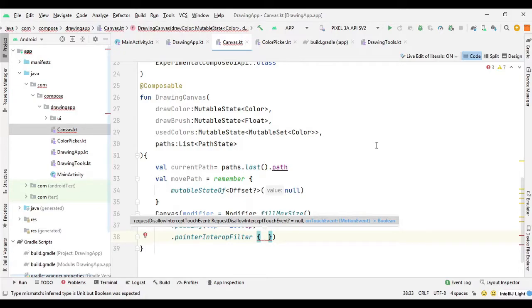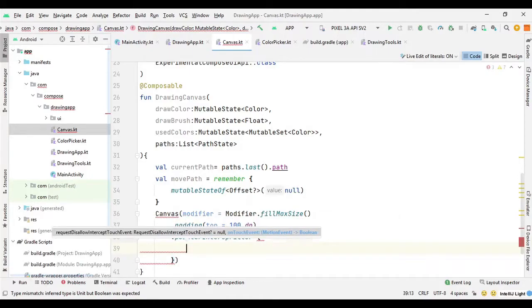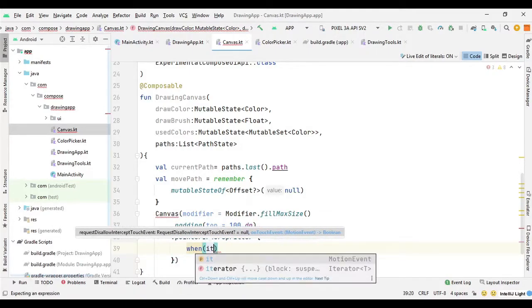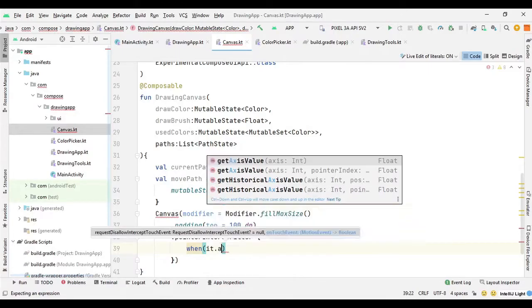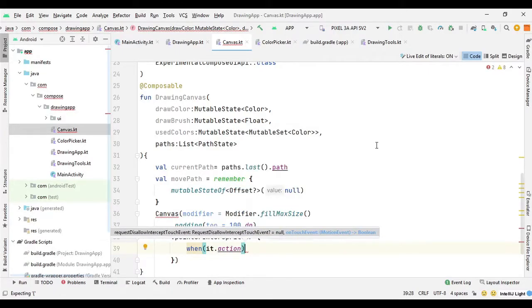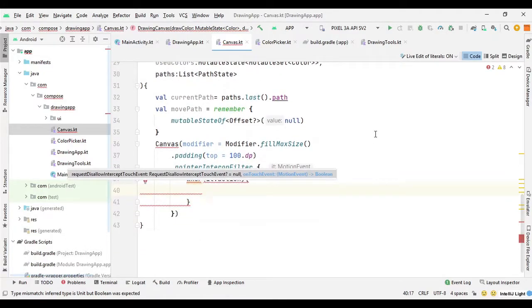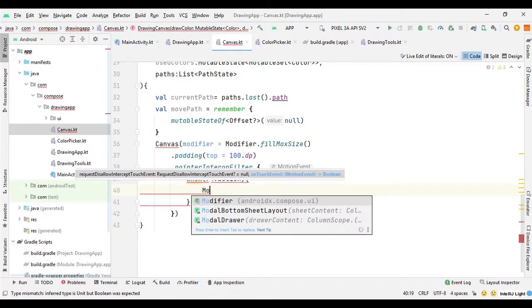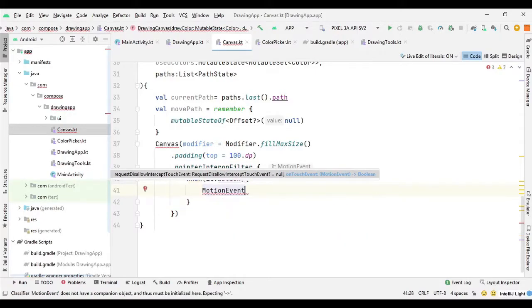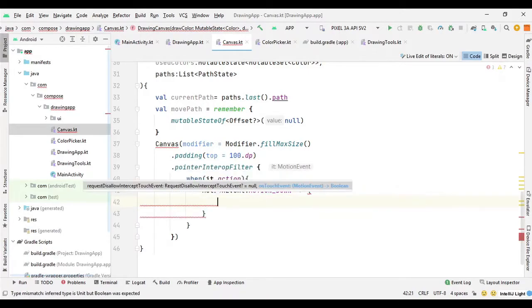Now we just need to provide a way to draw the painting. So we will run a when loop inside this pointerInteropFilter. So here we will say when it.action. We can run a local function here. So here we will say MotionEvent.ACTION_DOWN followed by an arrow function. Then we can open the curly braces.